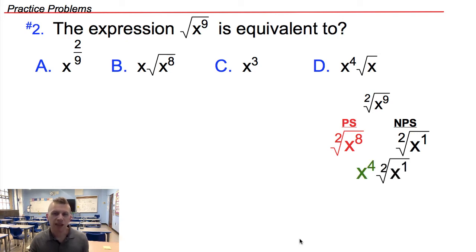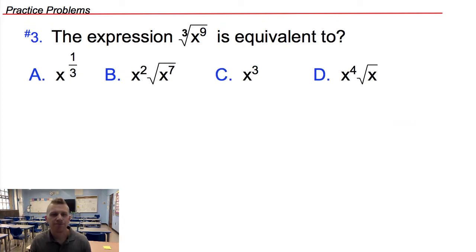And if you noticed, even when I was counting multiples of 2, I went 2, 4, 6, 8, and that kind of gave us a hint for x to the 4th. And of course, I don't need this little 2 here. I don't need to write to the power of 1. I could simplify that just like this. Let's see if you can try another.